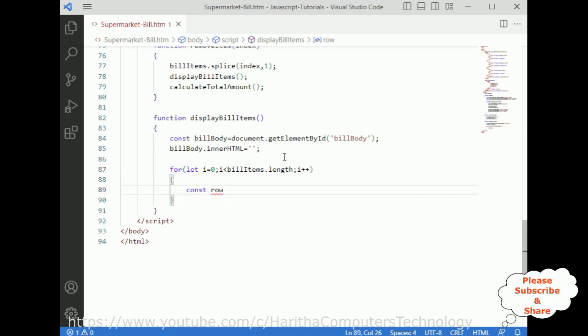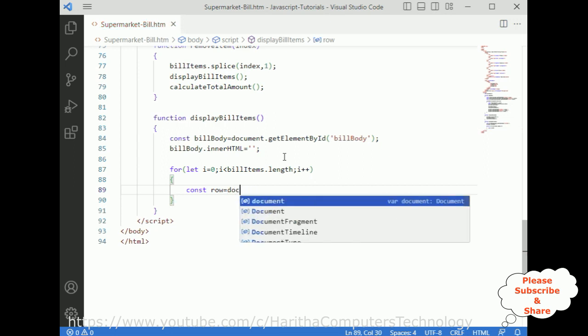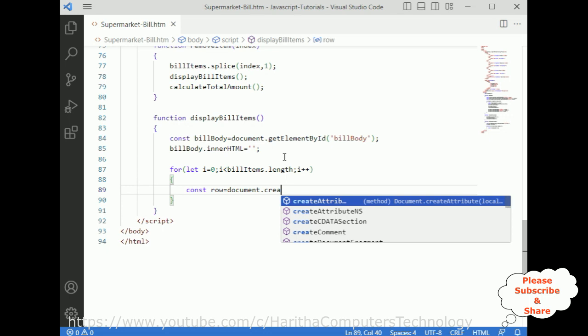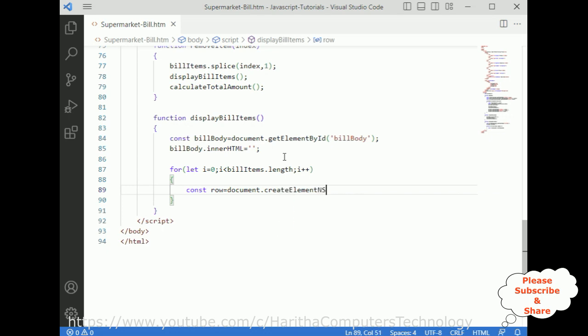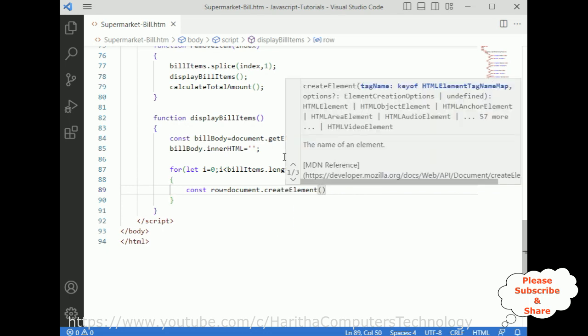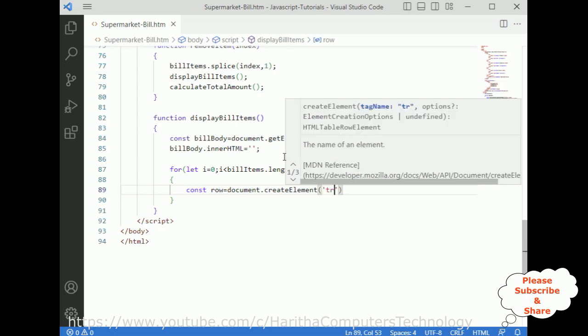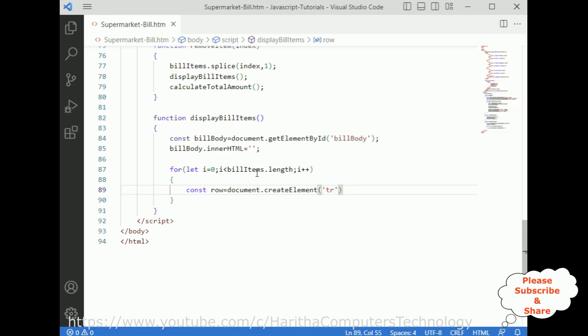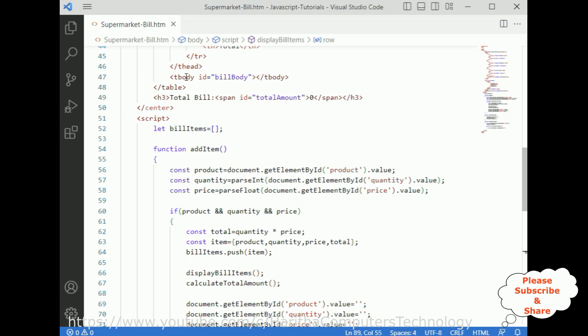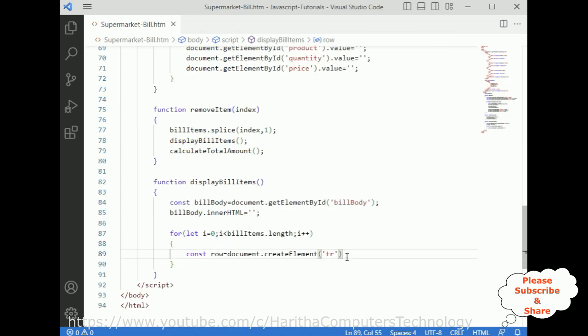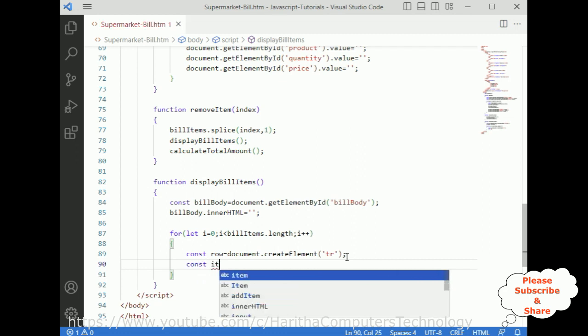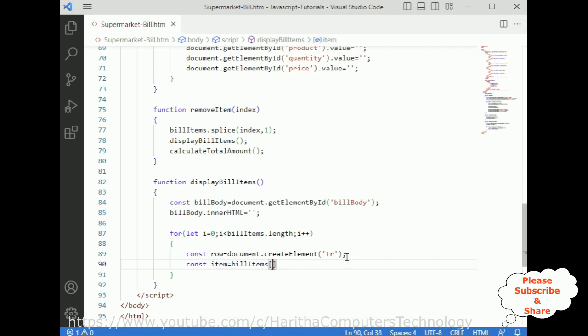Constant row, I'm adding here, row document.createElement. This is very careful. Create element table rows. These table rows I am adding in the table body. First I am adding table row. Constant item is equals to billItems i.